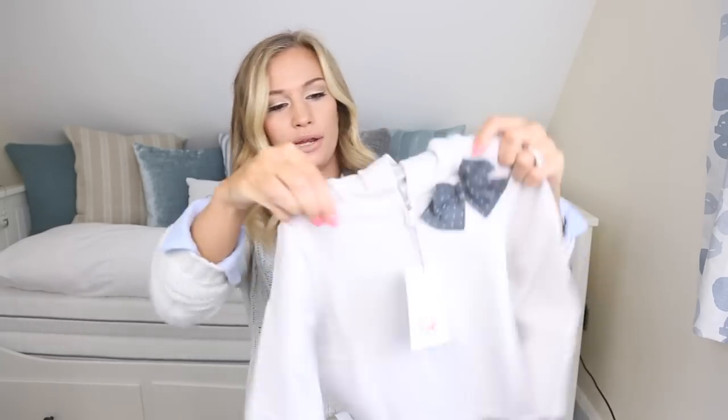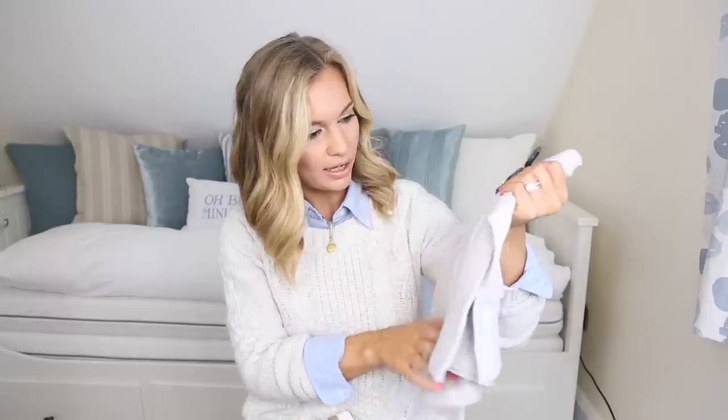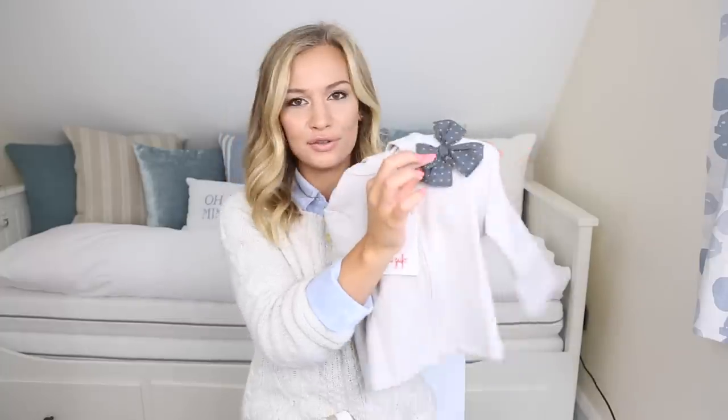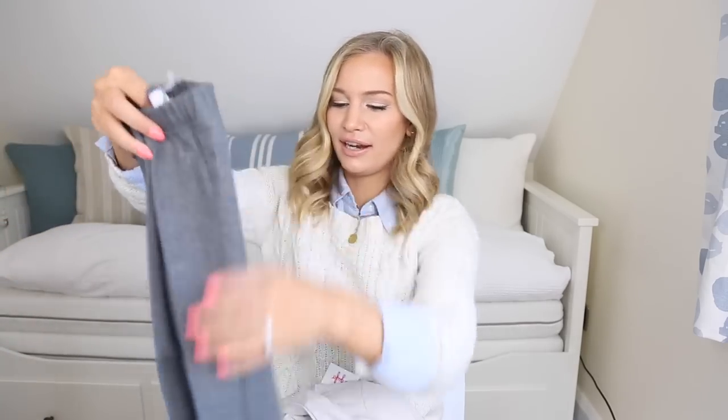Also from Il Goofo, this stood out to me straight away. I actually liked it better without the hood but they didn't have it in her size, so I got the one with the hood. It's a zip-up hoodie in kind of a stone colour with a gray bow at the side. Then to go with it, these gray trousers — they almost feel like heavy wool, quite fancy-looking trousers. They're rolled up at the ends with polka dots, which ties in with the hoodie because it's a set.